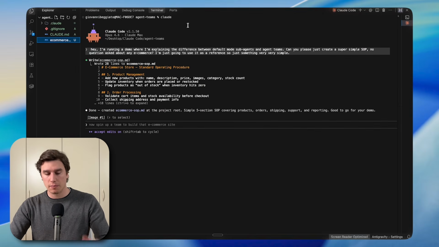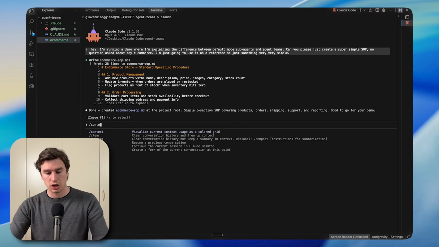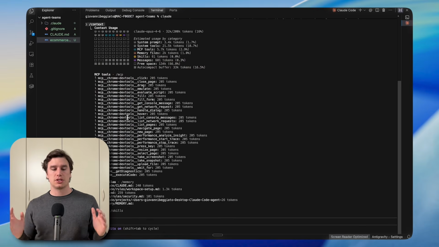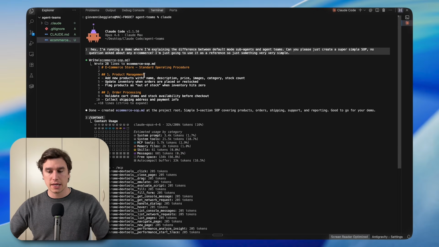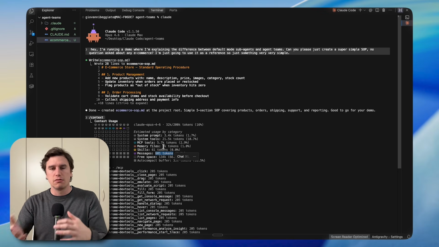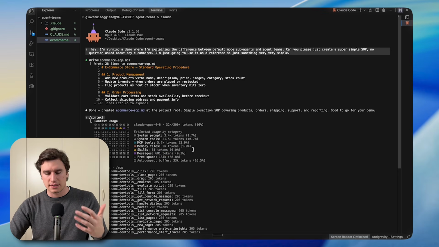Now let me run a command, which is /context. And why is this useful? Because we mentioned that our context will stay within the same window, and this is exactly what I want to show you. In this context, our messages, which is exactly what we're going to focus on, have just 681 tokens, which basically just means words. This is a simplification, but you can think that a token is a word. In reality, it's 3-4 letters, but that complicates things too much. So just think a word. And now it's 0.3%.